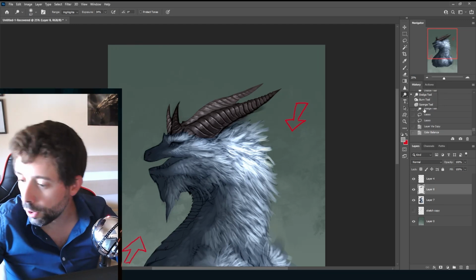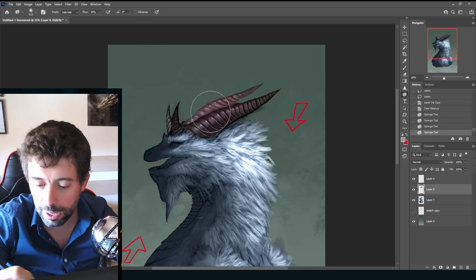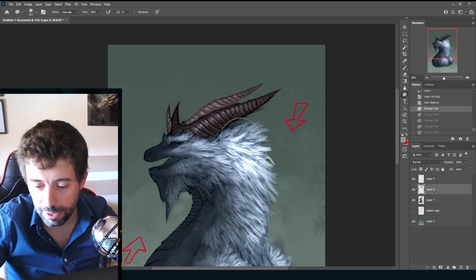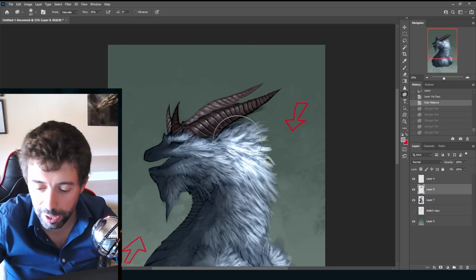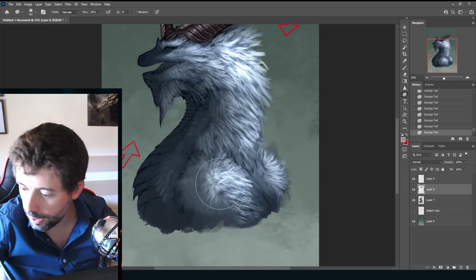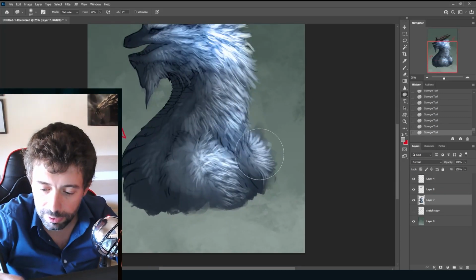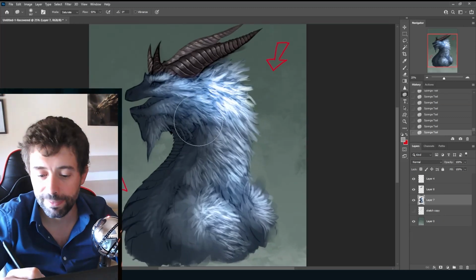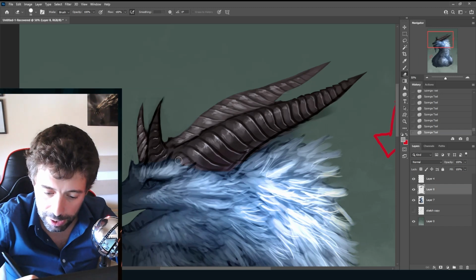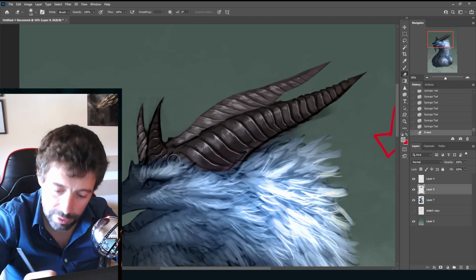We get to dodge, or I think the one they use is the sponge. What is the sponge? It basically saturates. It makes the color come up, as you can see. For the horn, I'm not interested in it, but for the rest of the dragon, as you can see, you see the blue coming out? Fantastic. Now, with this one, I'm going to blend this cut with the eraser here. See?